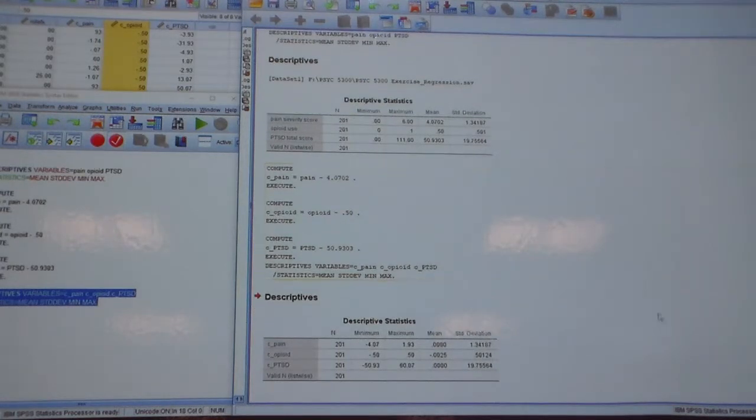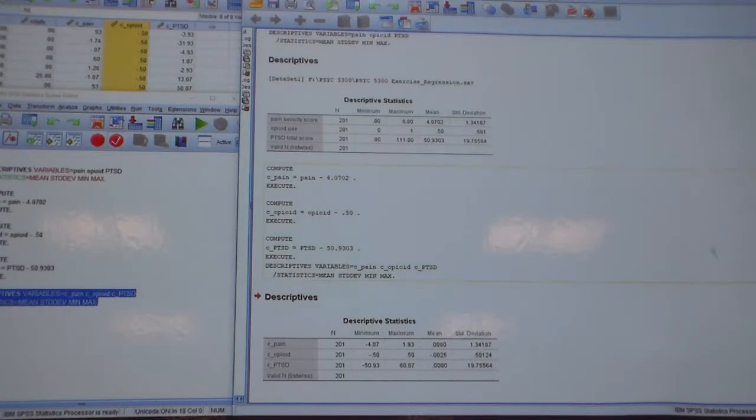What should we see in our descriptives for our centered variables? What should our mean be? 0, right? If we go through and take a look, here's our mean. Means for my centered variables are now 0. Looks like it's not an exact even split with opiate use. If I had more decimals out there, I might have, but this is close enough, right? Note that my standard deviation doesn't change though. All I did is take this distribution and shift it, so now 0 is the middle of that distribution, but my spread or variability of scores is still identical. This is going to be important. Okay, so I've got that. Feeling good about that.